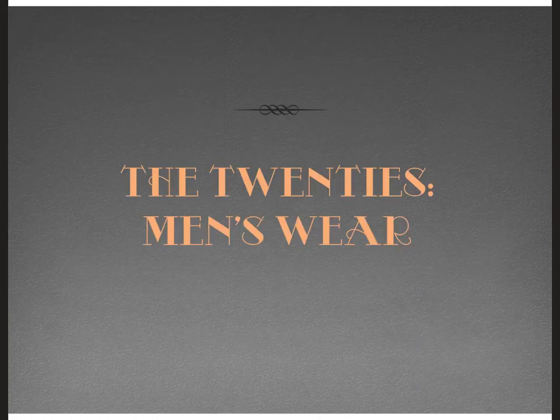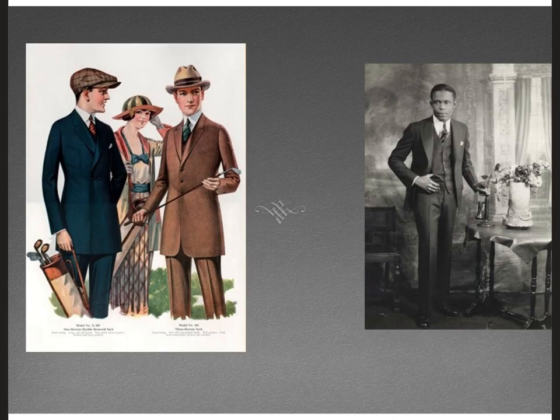We should probably give a little bit of attention to the men in this decade. As we start the decade, that sack suit, three-piece suit, pants, jacket, vest is the preferred look for business attire and for non-formal day wear, right? Those old Victorian rules about formal day wear continue through here, but formal day wear becomes a less common occurrence. So you can see here, right, natural shoulder line, that kind of defined waist that's a little bit high, a slim cut, notched lapels on those jackets.